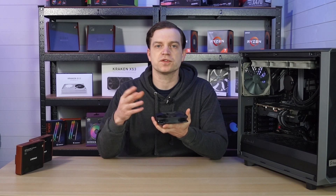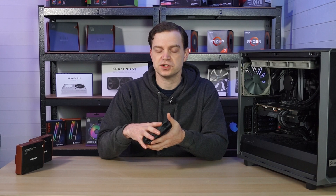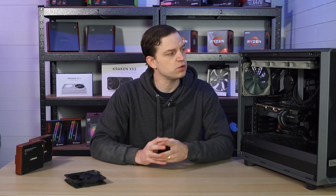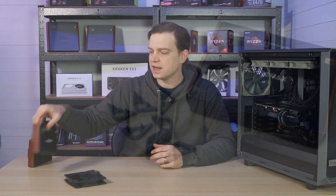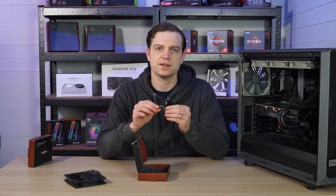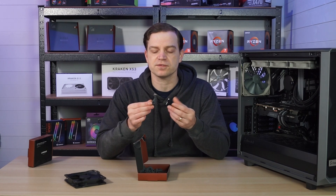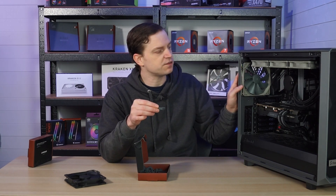Not all fan brands give you much of an option after that point, though you could get some sponge foam and stick it over the corners. Some brands do offer something better. The fans I'm using in my personal system are from Noctua — they also have a plastic bezel, but they do give you the option to buy rubber pads for the corners, and they come in the form of these. You can buy them in lots of 16, so you can get plenty for your case. Some people also fit them on the outside because they look nice, and you can get them in lots of different colours. They are simply a little rubber corner that mounts straight to the fan.